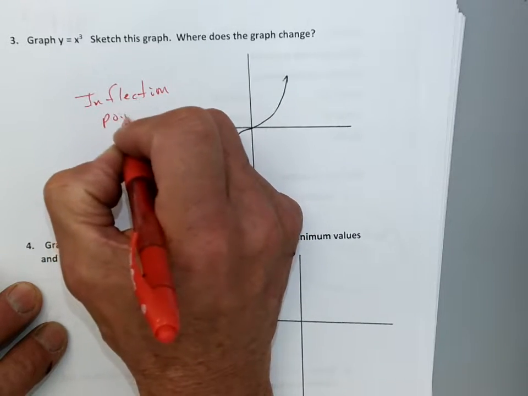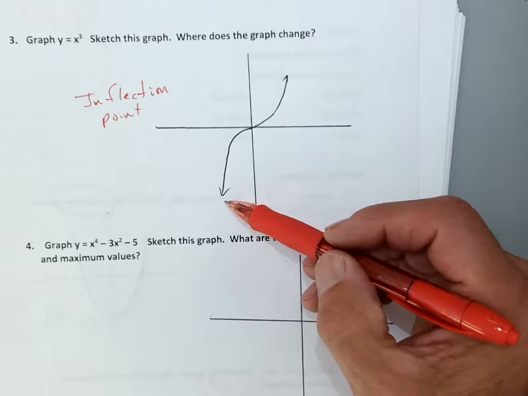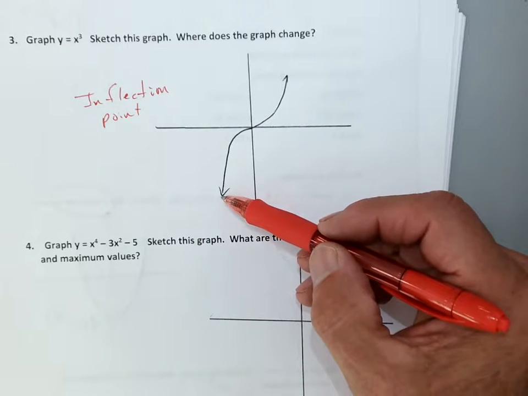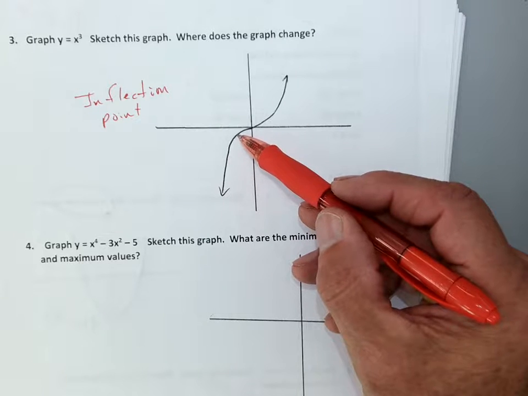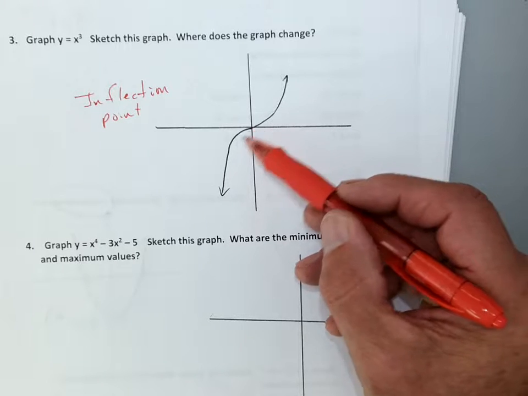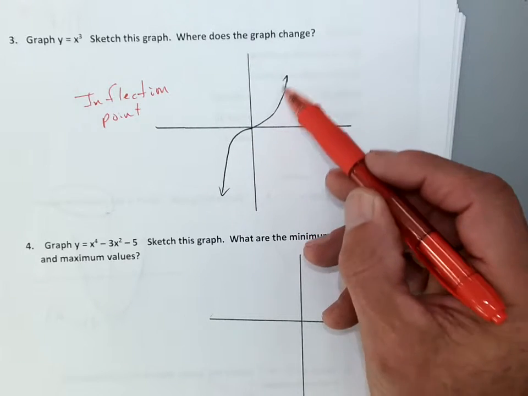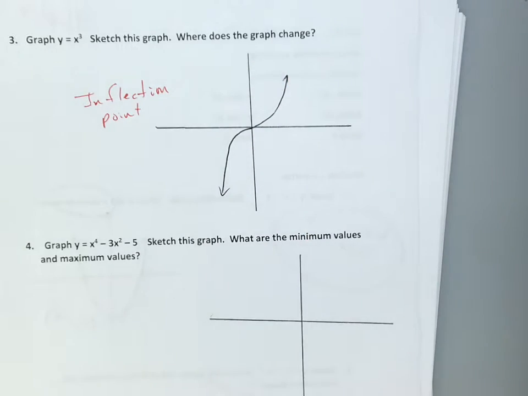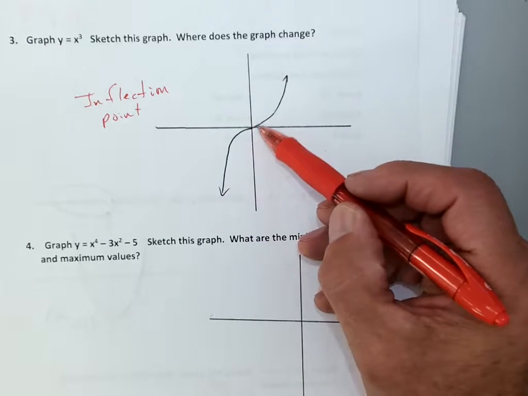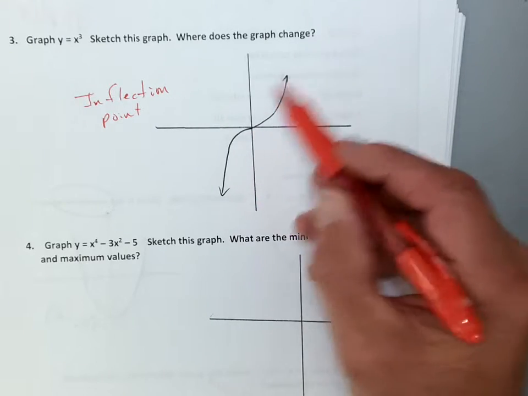An inflection point's really important to a business. I'll tell you why. Let's say that we have a business, and all of a sudden right here our sales start to slow down. But I hire a young salesman, Ben Piers, and because I hire him, my sales start to go up again. So in a business, the inflection point, as long as it's going up, is a good thing. Might even be investing money into a new building or whatever. An inflection point is where a business changes and starts to gain again. It's not a max, it's not a min, it's more like a bend.